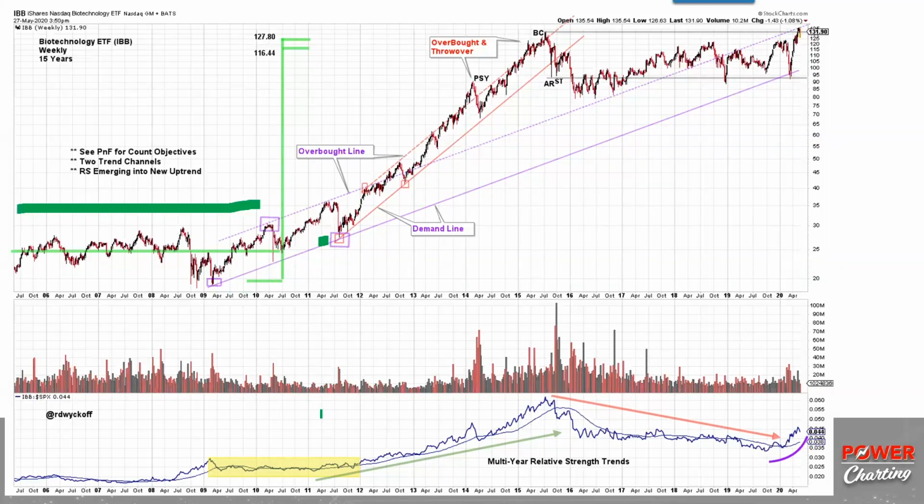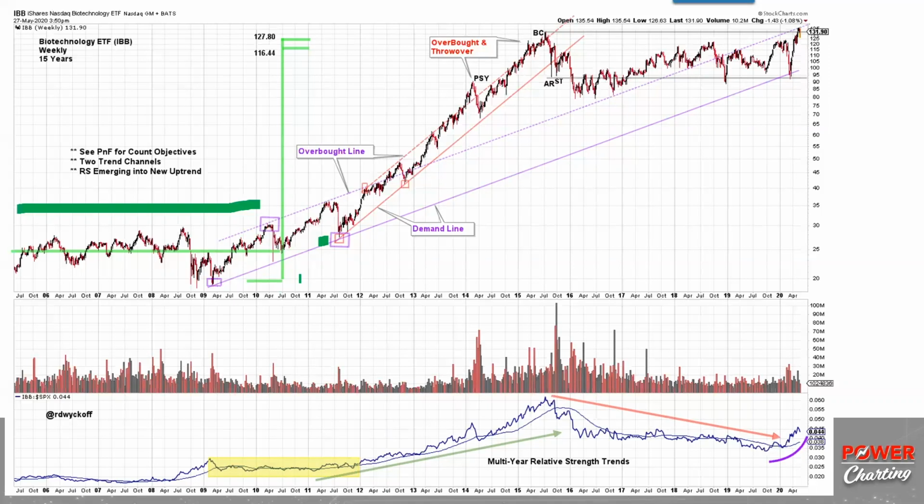Let's look at relative strength. This is very important because here you can see in this yellow box that I've highlighted is an accumulation area that lasts 3 years. Now, the accumulation area shows that IBB is a market performer. It's not a market outperformer. It's not yet leadership. But once it gets into this area up here, the relative strength is confirmed. It's in an uptrend. It's above its moving average, and here it goes. So again, participation could occur as early as the conclusion of this accumulation range.